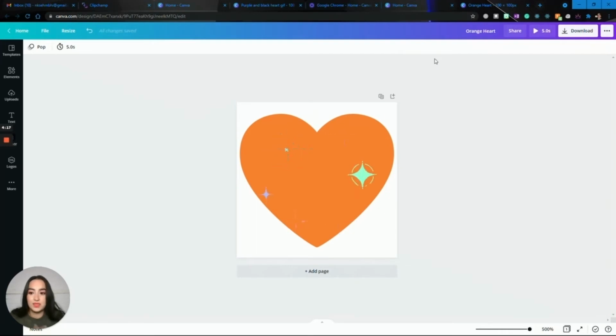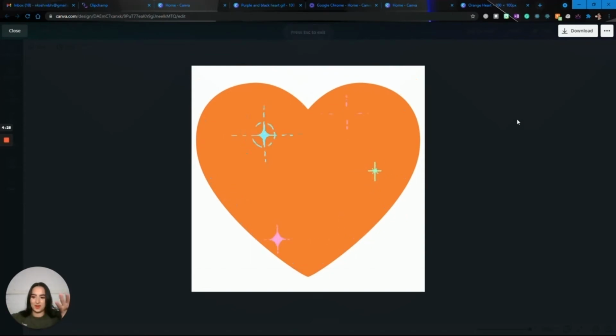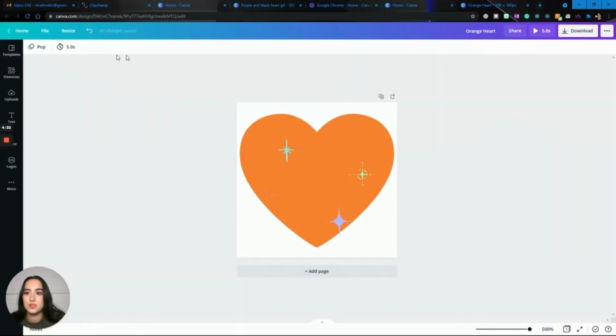And we can now see what this animation looks like again before we download it as a GIF. So let's click the play button in the top right hand corner again. Awesome. So we can see that it's like popped right out at us, and then it doesn't do anything for the rest of that 5 seconds. So what we can do is actually reduce the length of this animation or the video that we're going to create, and I can change that to maybe 2 seconds and hit enter, and we can see that the time of this video or GIF is also going to change.